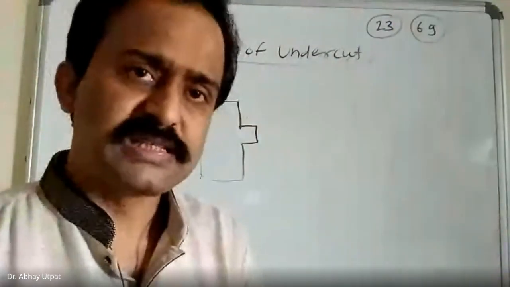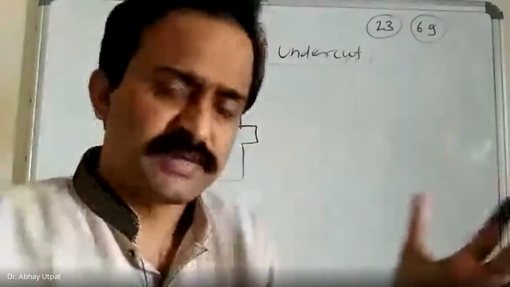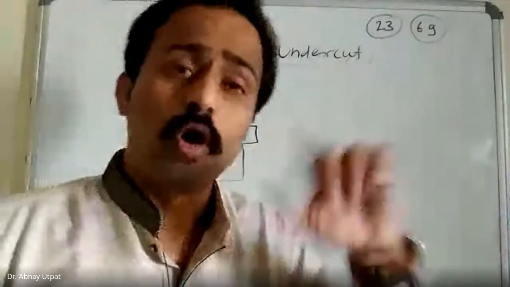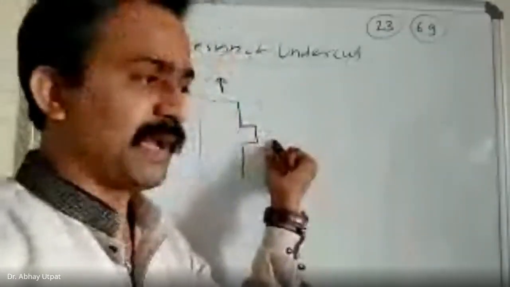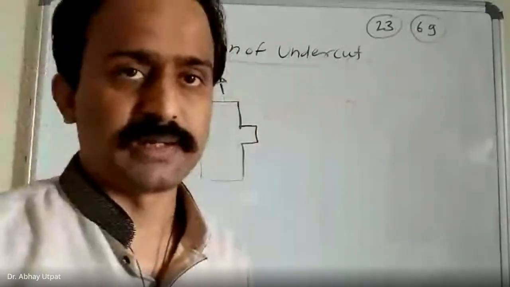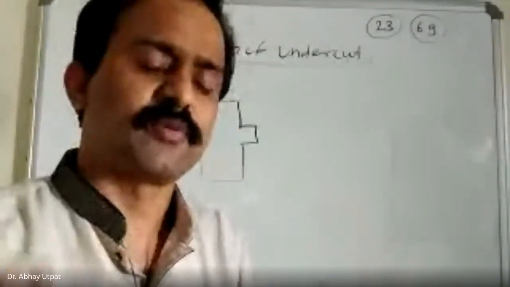In that case, you can use some sliding cores to avoid this undercut. You can use this sliding core, or if possible, you can make it of small thickness which can be strippable while removing the part. Okay, this is just a simple concept of undercut.